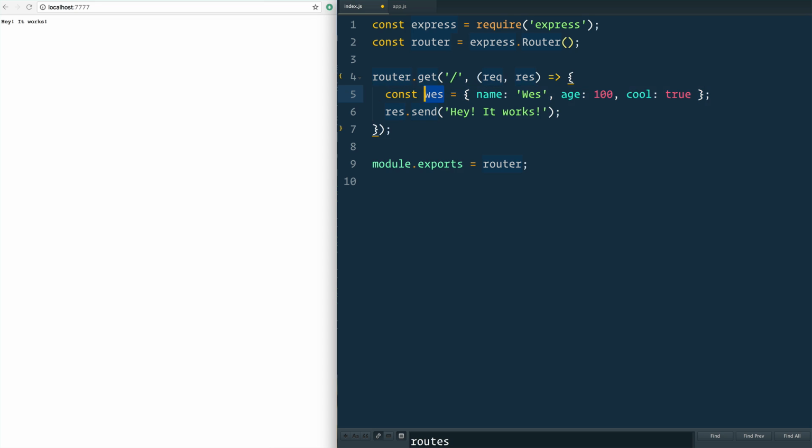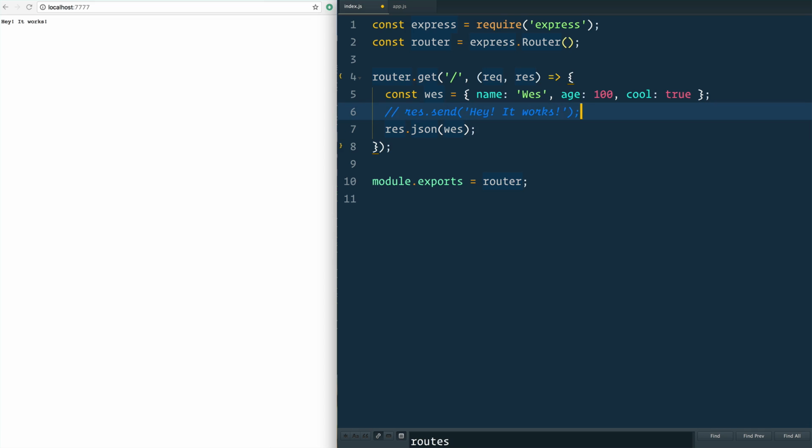So what we do is we take that variable, we comment out this response.send. So make sure that you're never trying to send data more than once. So if I was going to say response, and the method we want here is json, response.json, wes. Now we're trying to send data twice, and you're going to get an error that says headers are already sent because you've already sent the response. So if you ever get that error, that's because you've tried to send data to the browser twice. So take that one out. We're going to JSON that.